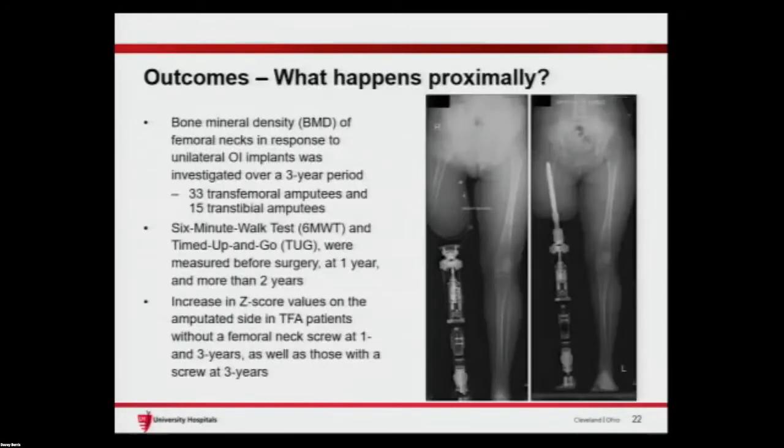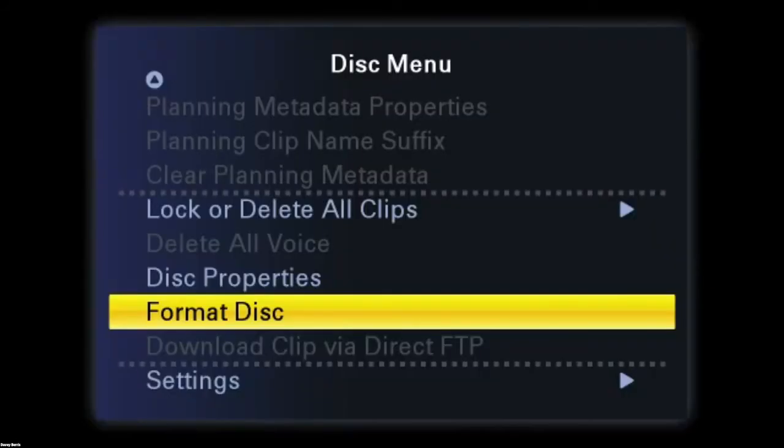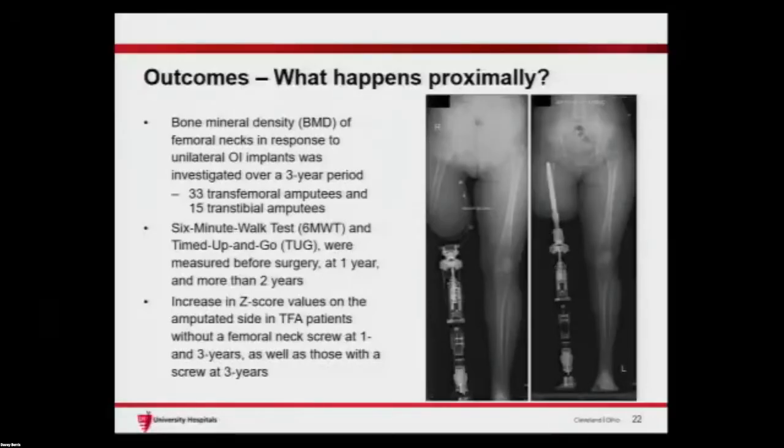I actually really like this photo because I think this really demonstrates what OI does to the residual limb as far as restoring your mechanical axis and then restoring natural weight bearing through the bone. So here on the left, you can see this is a patient who's donning a conventional socket prosthesis. You would assume that there had been a proper adductor myodesis at the time of the original surgery, but still with that leg out like that, you know that the residual femur is abducted. But once you tuck that back in, you restore the mechanical axis, which then should hopefully restore normal mechanical loading of the proximal femur from there on out. So this study was aimed to look at what happens to the proximal femur.